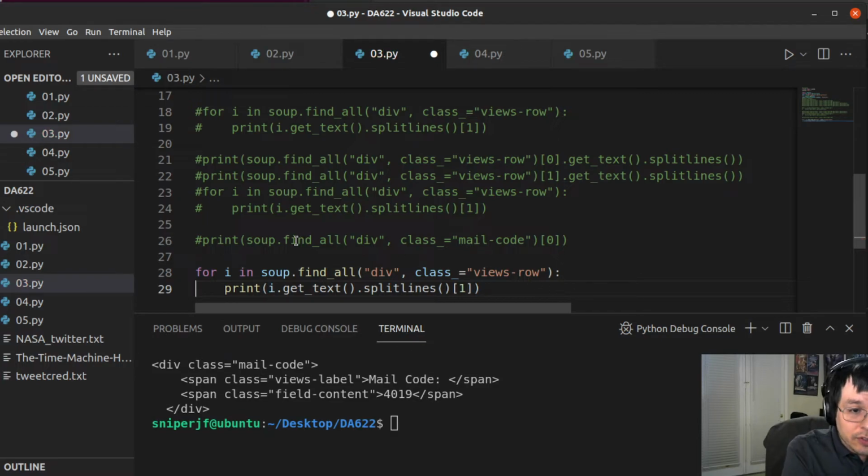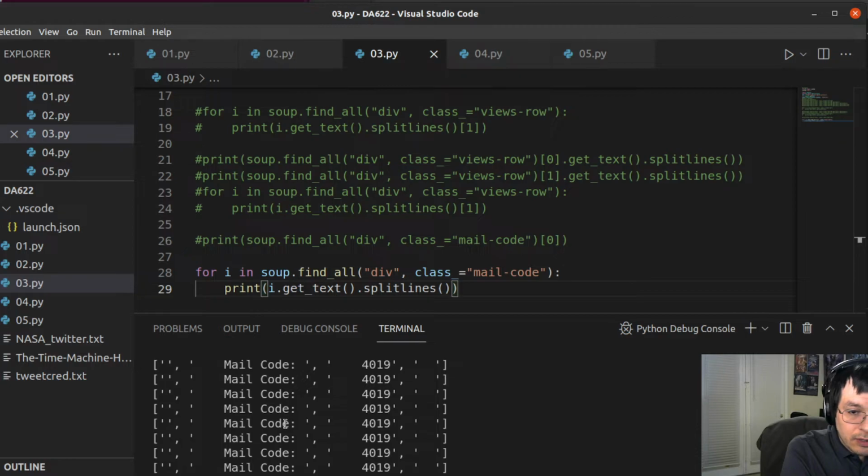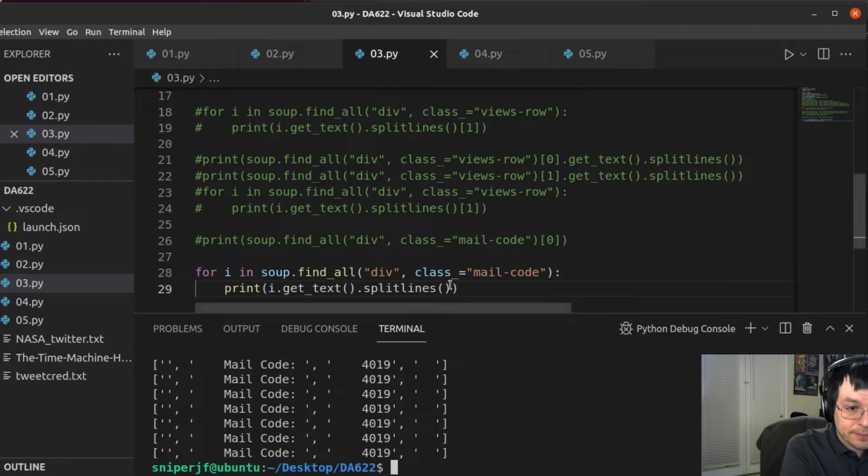So in this change, all we really gotta do is change this to mail code. And then I don't know what that looks like yet, so let's do it like that first. Let's see what the list looks like. So they all have the same length now, so we got rid of that problem, and they all come out in what is basically the third entry, I think. So let's just get the third entry there.